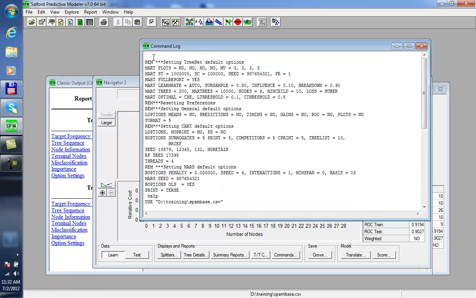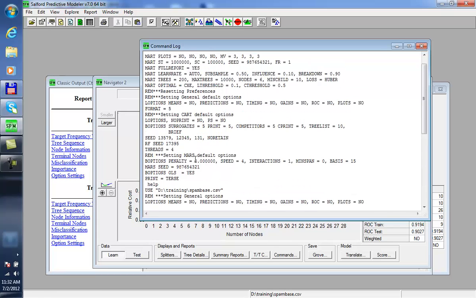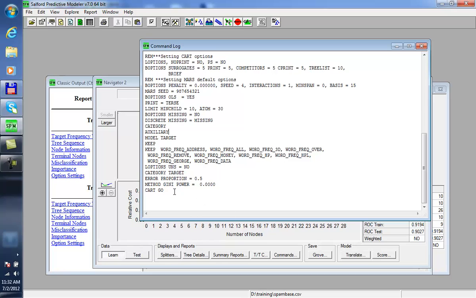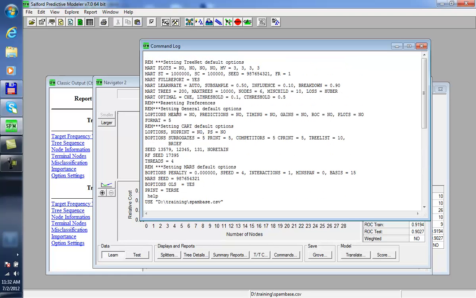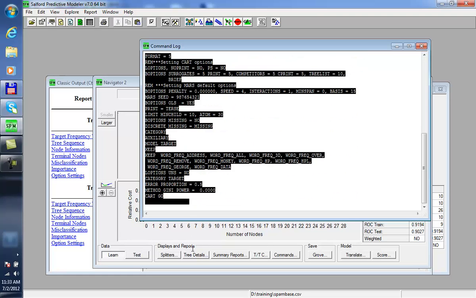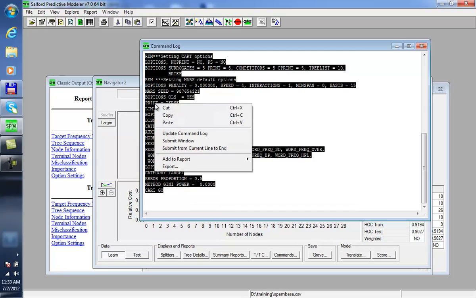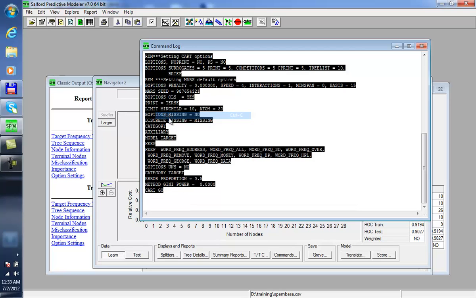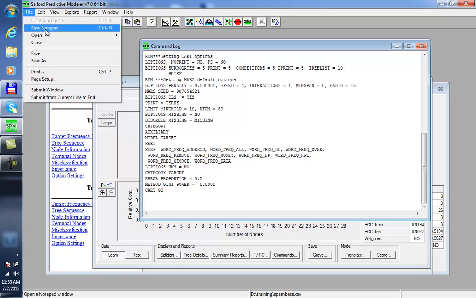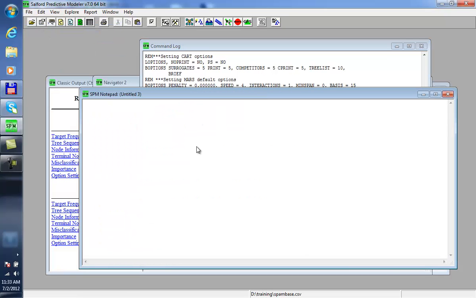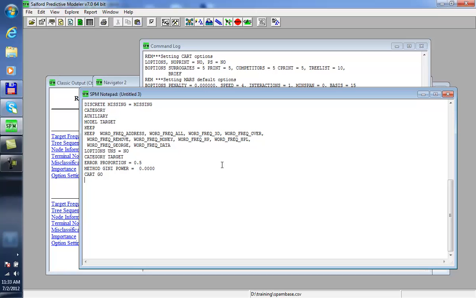Now you look into the portion of the command file that indicates the very first run. Like in my case, all of these commands were issued when I made my very first modeling run in the GUI. Now what you can do is highlight all of these commands, copy them into the clipboard, open a new notepad window, and paste them.